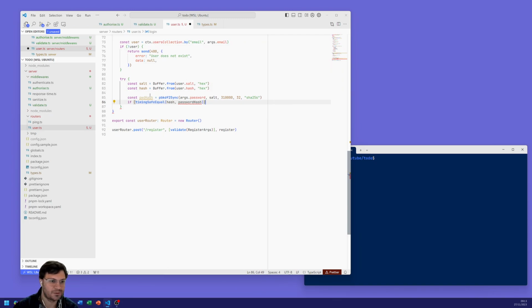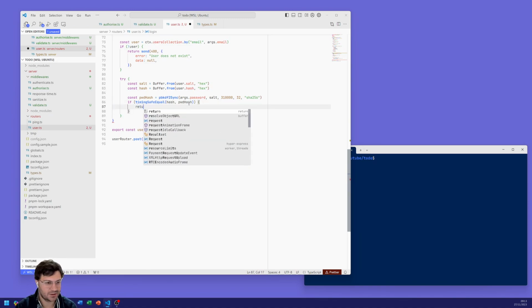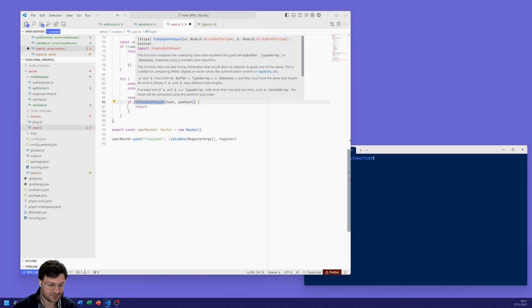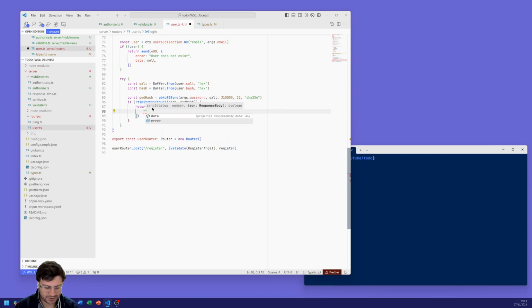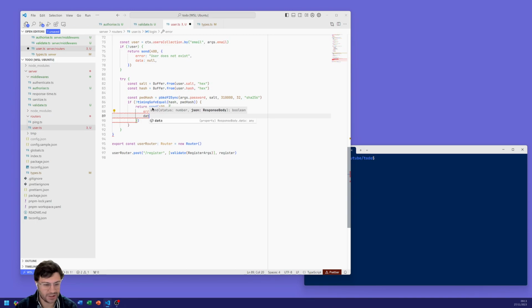Oops, pwHash. And if they do not, we're going to return an error again, and put the error as passwords do not match. Data.